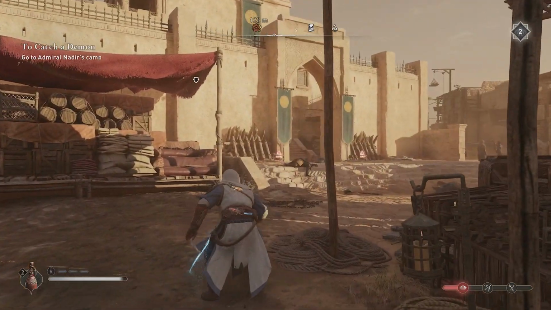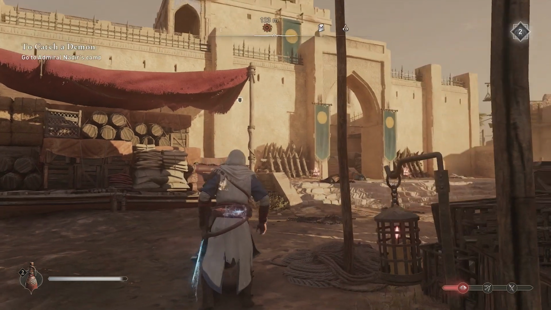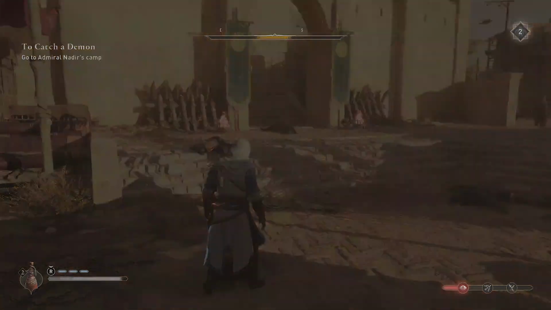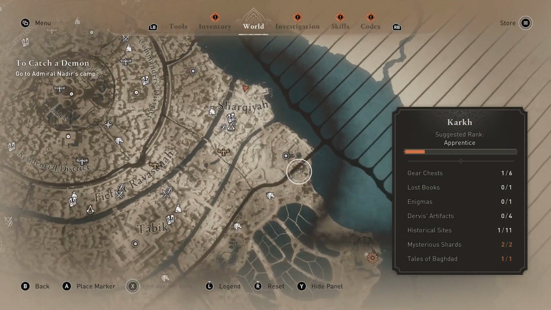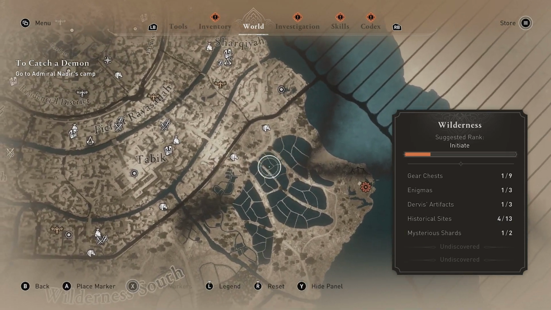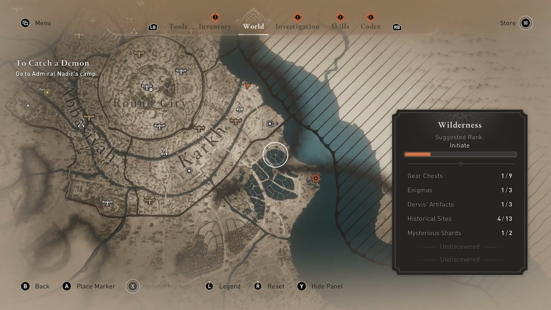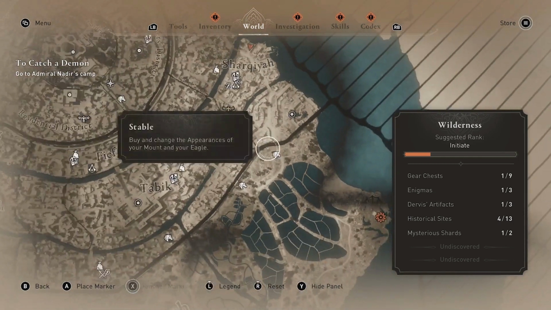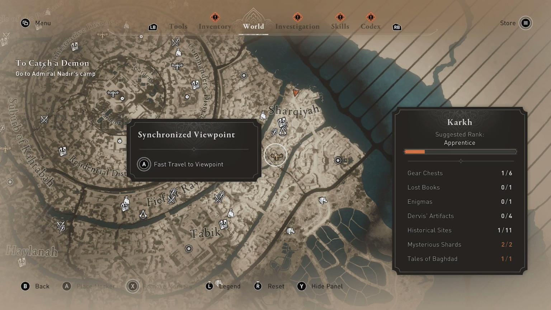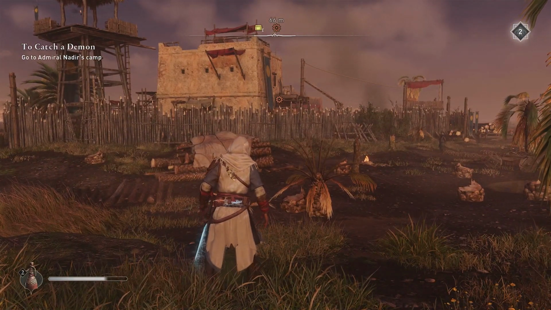Okay, so we need to go to the Admiral's camp, a little bit further away, I believe. Let's have a little gander. Yep, so we need to head out here. Rightio. Unfortunately, the waypoints are not as helpful, but I'll travel to this one so I'm a bit closer, and then we'll go from there. I'll see you guys over there in a moment. Okay, guys, I found the camp.